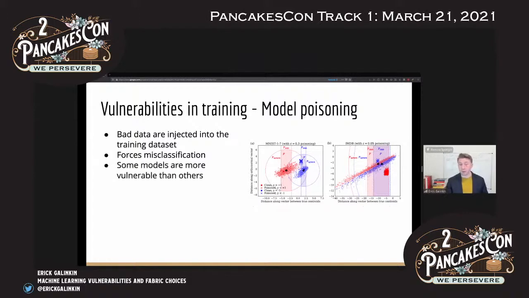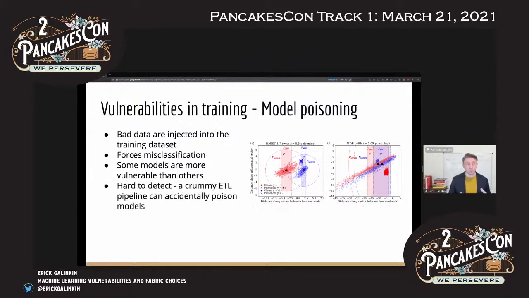And some models are more vulnerable to this than others, right? You don't see this as much with decision tree type models. You see this much more in support vector machines and in linear classifiers and logistic regression. These are super vulnerable to that kind of attack.